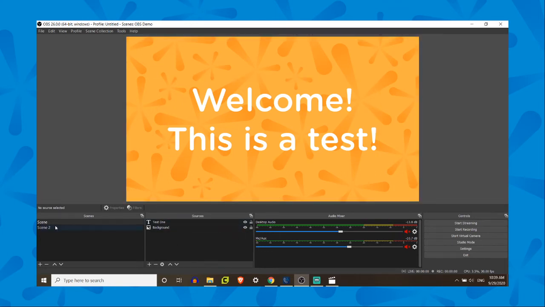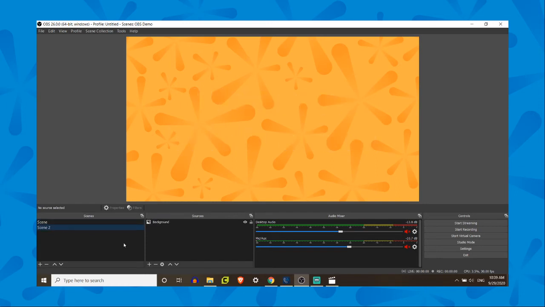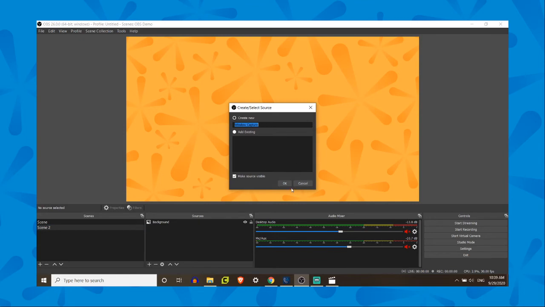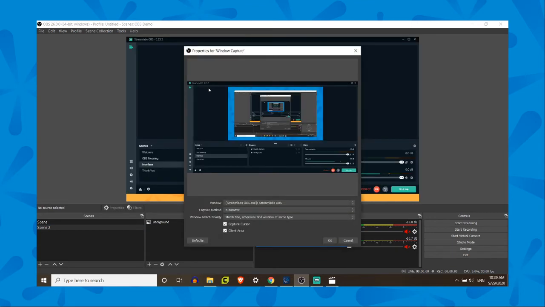Awesome. So let's say we're all set to add a display or game capture, which you can do there. I recommend doing a window capture if you're going to be capturing a specific website or a program, because not everything is considered a game. So window capture, we can call that window capture, click OK. And what this is going to do is bring up different items in here. So you can tell it to pick a specific window if you want. This is capturing a different OBS program that I've used as well, because it makes it just a little bit easier to capture certain displays.